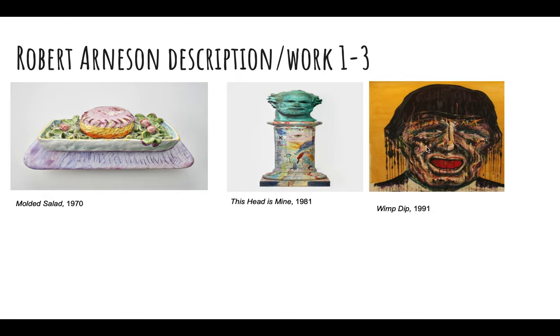Moving on to the Wimp Dip, made in 1991. This is a 97x75 inch pastel plastic animal acrylic oil on canvas. Wimp Dip showcases a screaming George Bush that is covered in oil. This artwork is referenced to the Gulf War that was going on during this time. And looking at the painting, we see George Bush with the wording on his head that says Gulf Oil. The black dripping acrylic coming down George Bush's head suggests that this oil is from the Gulf War.